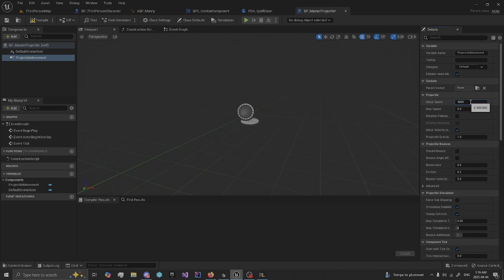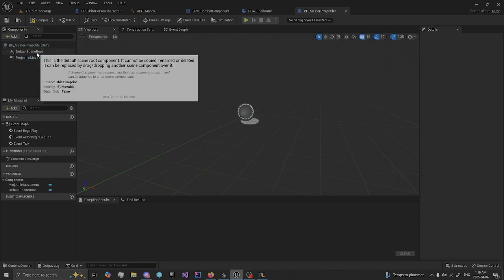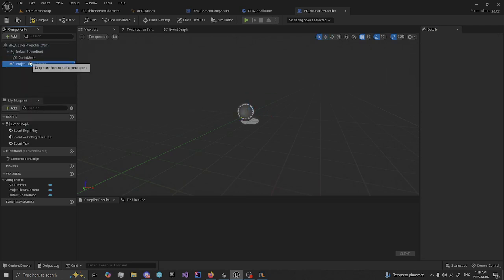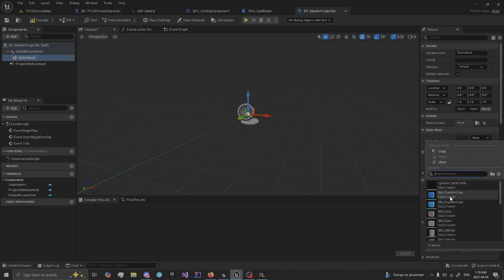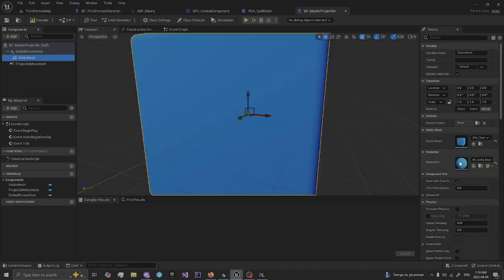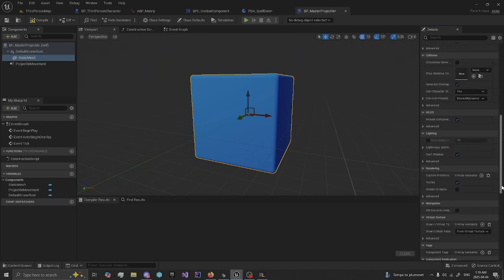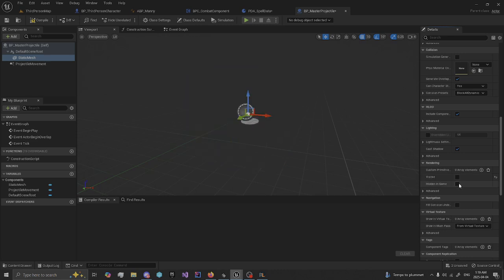It's at 4,000 speed. I'm going to add a mesh. Visible.